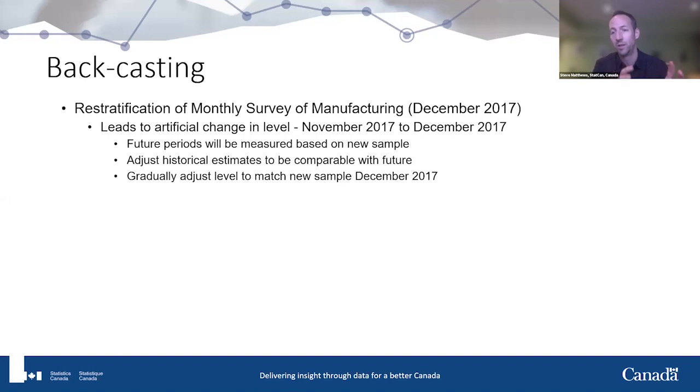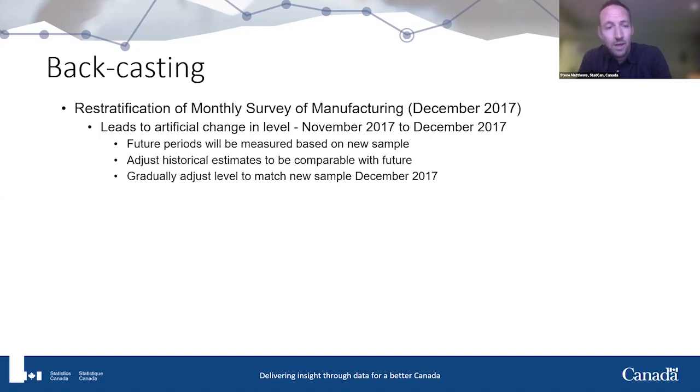So every 5 years, we will actually change the sample, but for every month in between those sort of marking points, we'll collect data from the same units. In that month, when we change the sample, that leads to a change in the level of the estimate, because we do it all at once. So there's a fair number of units that are entering and leaving the sample, and the chances that they actually balance out and you've got the same mix of small, medium, and large leaving and entering are very slim. So we expect that there will be some kind of a break in the series due exclusively to a change in the methodology, and that's what we're trying to avoid.